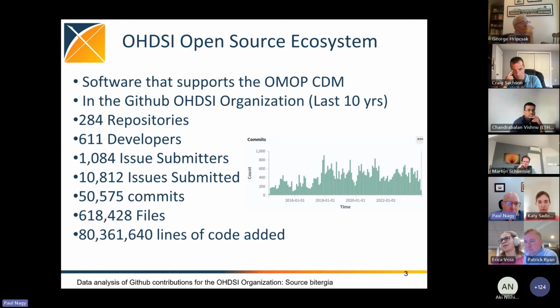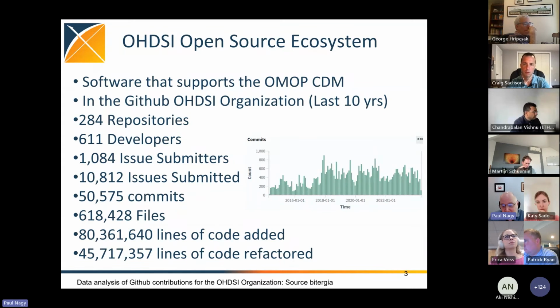So people come for the OMOP data model, but you're really not getting the full value of OHDSI until you're using the software that really helps you analyze that data in a standard way. Time at risk analysis, data characterization, helping you develop and validate phenotypes. It's really important to be able to use these analytics tools on top of the data model to really get the full value.